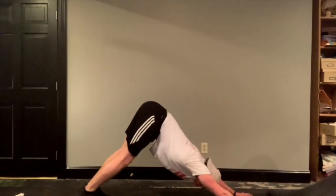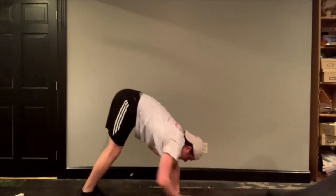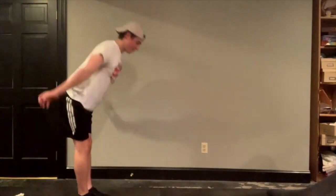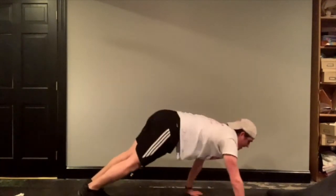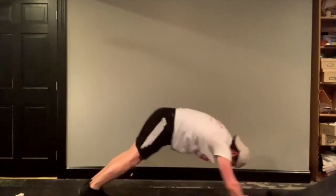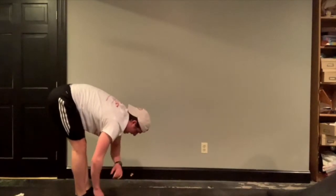Option to shoot your hips back to a downward dog, maybe add a push-up. And then walk your hands back. We're also in this move for a minute, so get comfortable with it. If you're looking for a little less of a stretch and more of a challenge, you could stay low the whole time and just walk your hands out and back.